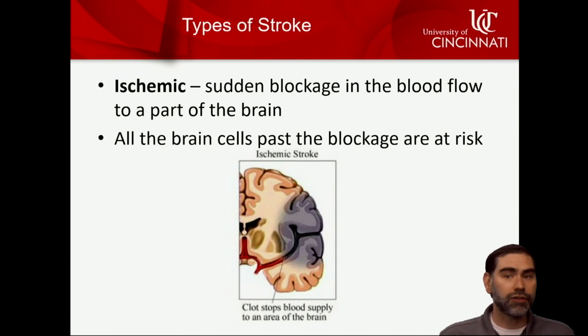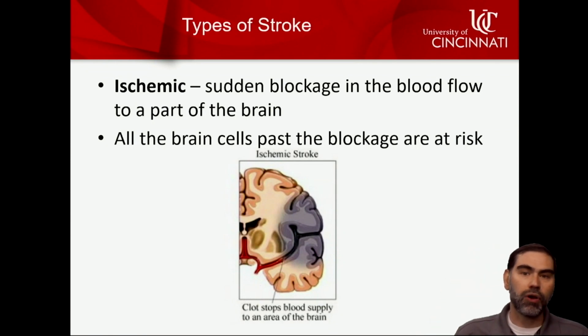Now, the other part of this is that not only are the neurons at risk, but also the rest of the blood vessels. You can see in that dusky gray color, the blood vessels are also becoming ischemic. And that has some implications for some of the therapies and the time frame that we deliver them in.